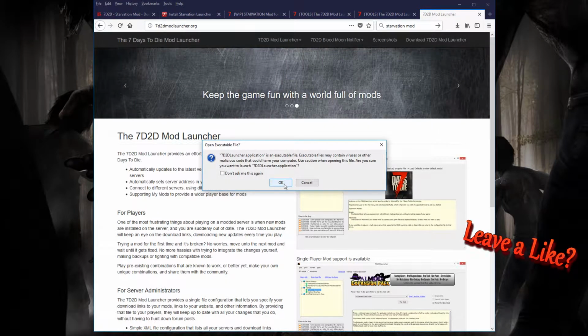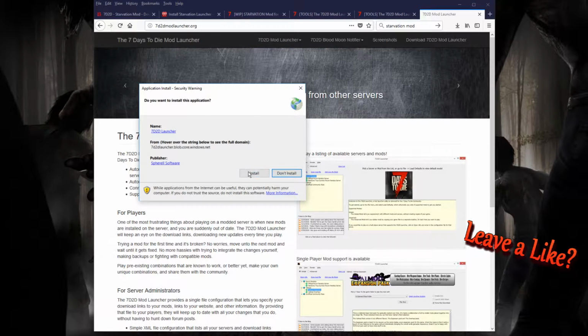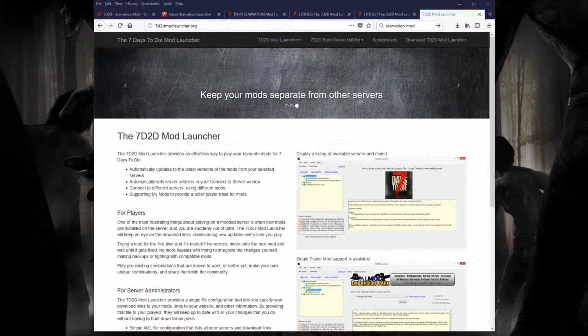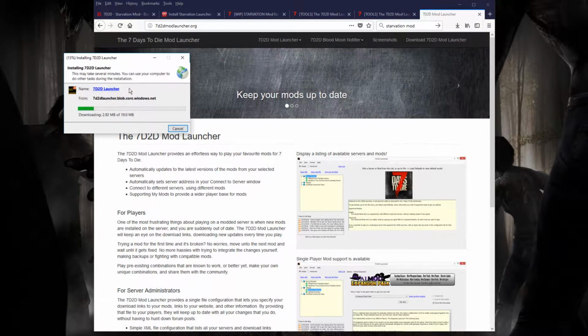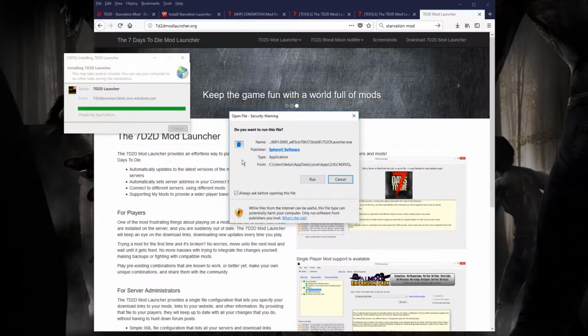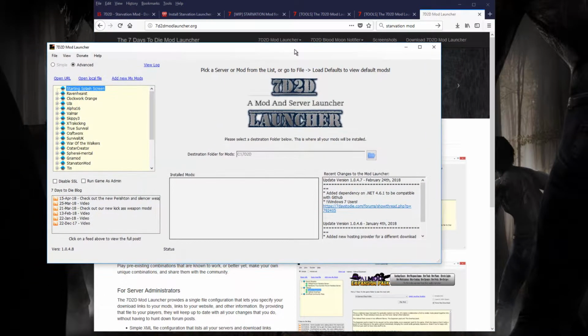After you've downloaded it, you launch it. Of course, it is an executable, so there is some risk, but I think you should be okay. Once you've launched it, it'll ask you to install or not install. So we're going to install it. At this point, it's going to continue downloading a number of things, the dependencies that the launcher requires. And it's done downloading and asks you to run it. So let's do that. And it'll pop up.